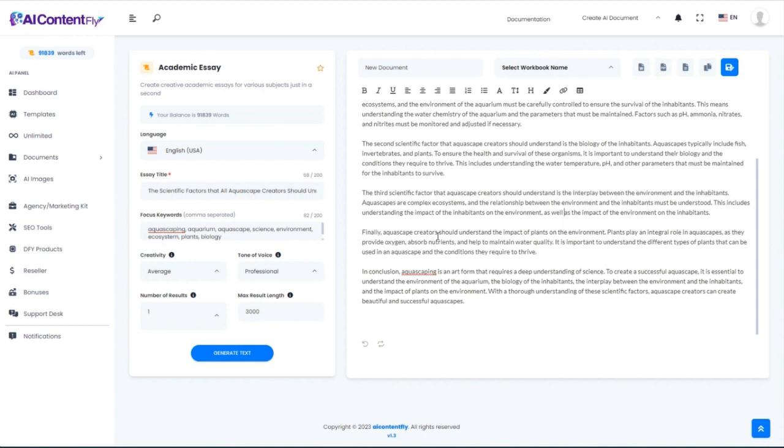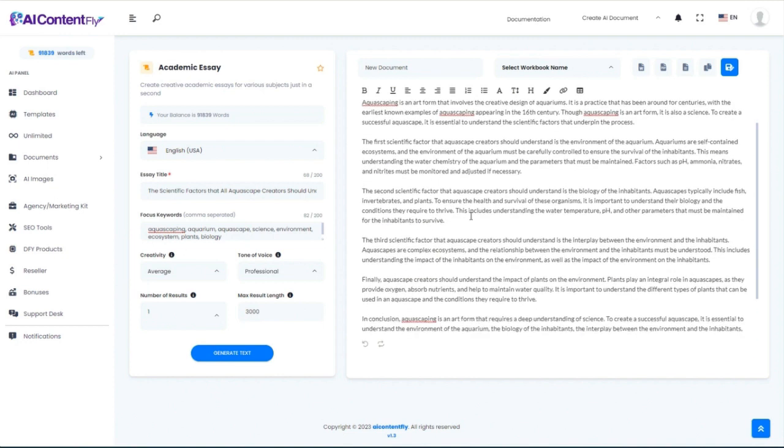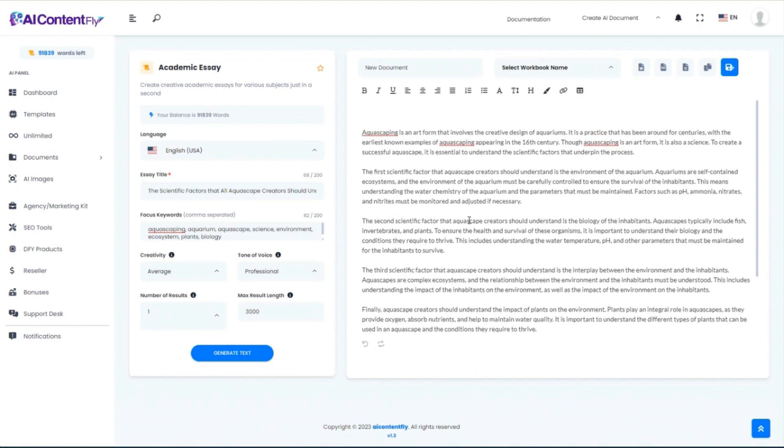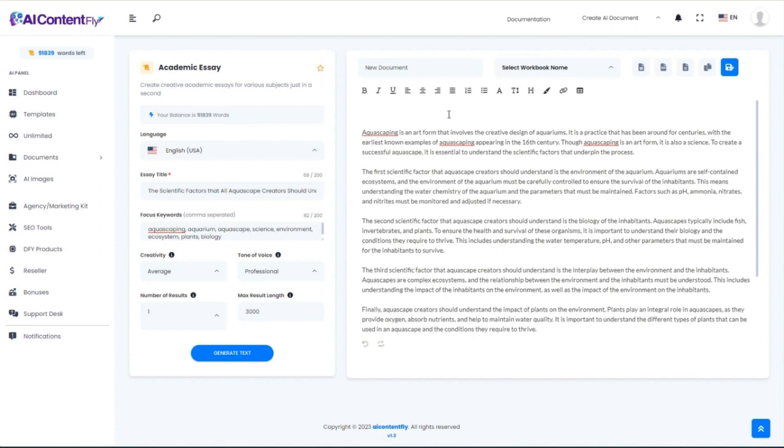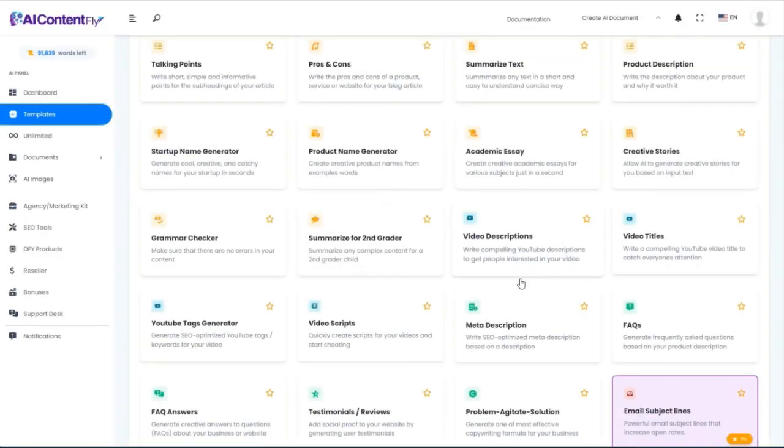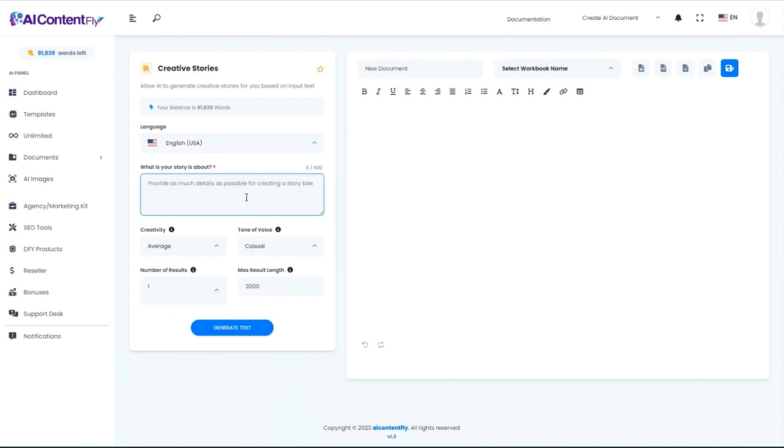But again, in addition to just being an essay generator, you could use this to create viral reports, or what we might call a white paper, right? We could turn this into a white paper that could then be distributed essentially as a lead magnet or a lead generator for this business. Now let's go back and we're going to take a look at how this AI can create a completely different type of content, sort of the opposite of an essay, which would be a creative story.